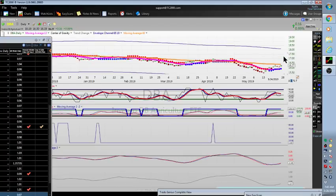DBA now is coming up to a very interesting thing. DBA has the same problem as natural gas. Anything with these futures contracts, when they roll them, unless they go into backwardation, which means that the contracts that are expiring first spike in price, they can keep rolling these ETFs down in price. That's what's so frustrating about it. And you're starting to see some concern here. I think DBA is going to break out.